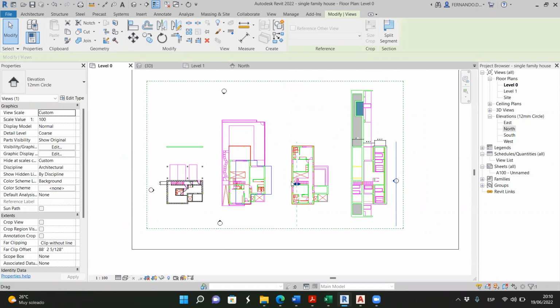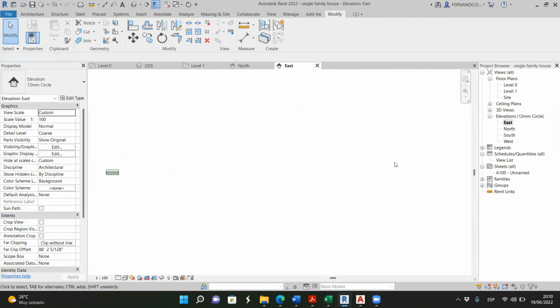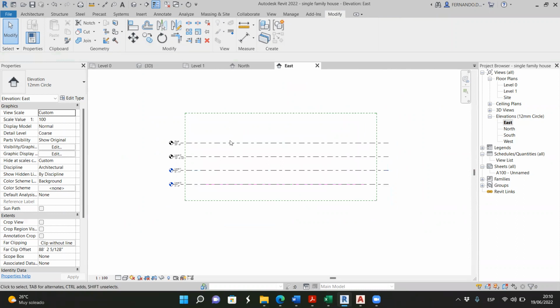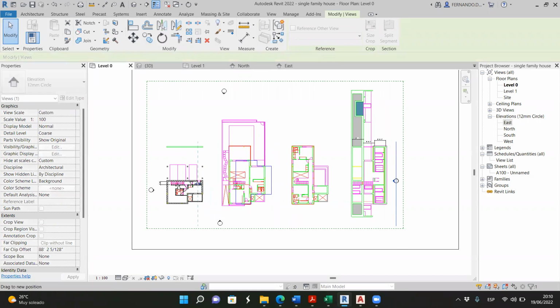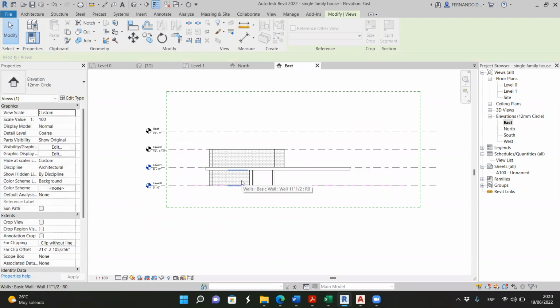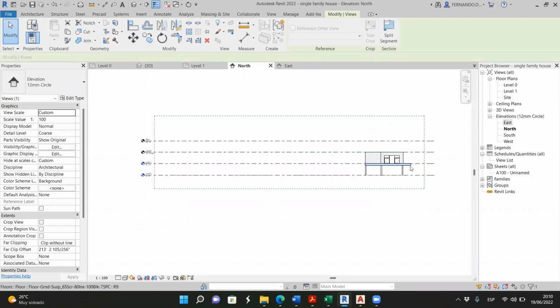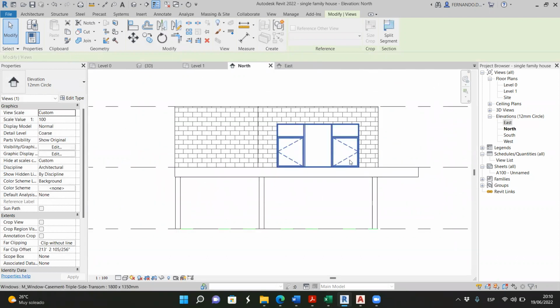If we are on the east elevation, we see only up to this point, so probably we won't see the model. If we click on the east elevation, we see the levels. Okay, so if we are within the scope box, we see the scope box and the levels, but we don't see the models. What we have to do is to drag this line up to this point, and then on the east elevation, we see the model. And on the north elevation, we see the windows here.